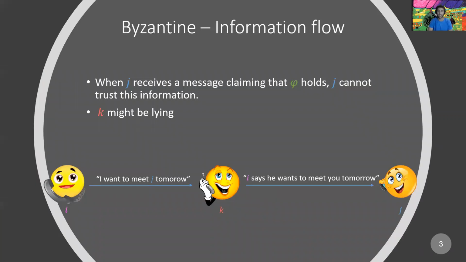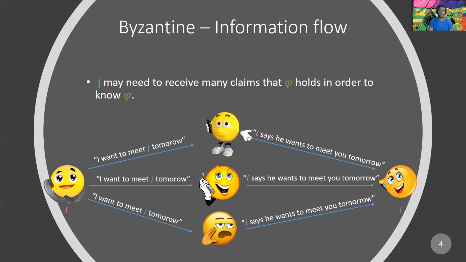in this model. A key aspect of Byzantine failures is that a process cannot trust the content of a message it receives. For example, here, when K tells J that I want to meet him, it might be true, but J should also consider it possible that I told K the exact opposite and K is simply lying. A typical way of coping with this is by sending many messages to convey a single piece of information. If many processes tell J here that I said that it wants to meet him, then at least one of them is correct, and now J knows that this fact is true.